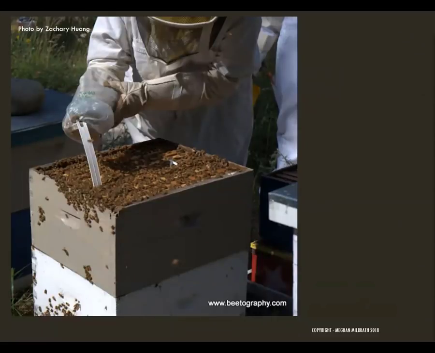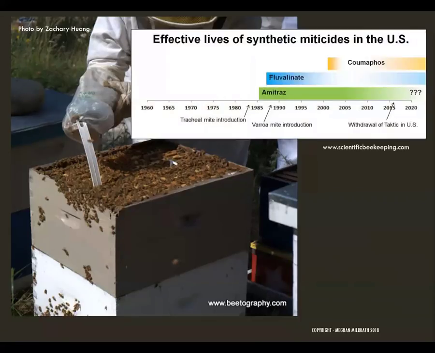Second, we started to learn a lot more about pesticides and how they build up in the wax and how they can have negative effects on bees and stay in hives for a really long time. And a lot of beekeepers didn't want to use them. This is a figure from scientificbeekeeping.com, which I'll reference a couple times, and it's a really good site for Varroa dynamics. And what it shows is that when Varroa mites first came in, beekeepers started to use fluvalinate. And it seemed to be working fine, and then the mites quickly became resistant. So then a lot of beekeepers switched to Coumaphos, but then the mites quickly became resistant. Amitraz, which is the third synthetic chemical, does still seem to be effective against the mites, but its use is incredibly widespread in the beekeeping industry, so we really don't know how much longer that we have it. And we don't have a lot of other things in the pipeline.